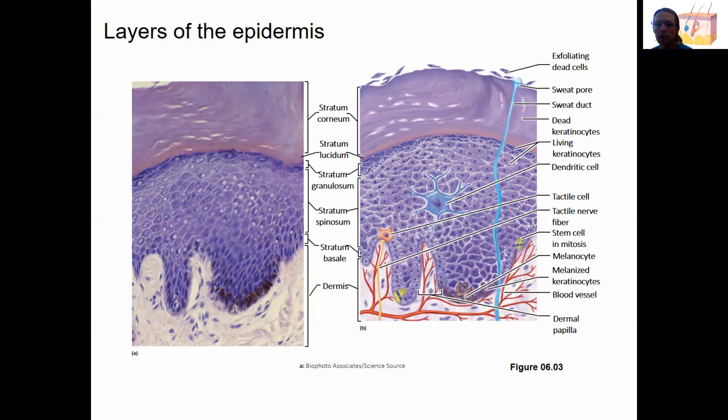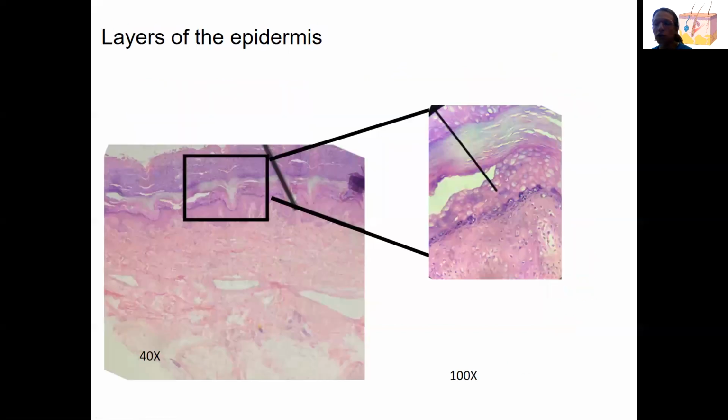So I want to show you the same image in a view that you'll see in lab. So this is the slide that we have for lab. And you see it looks a little different. This is thick skin still. This is a fingertip. And I just want to walk through these layers on this image as well. So ignore this picture on the right for now. Over on this picture on the left, can you label the layers that are shown here? Starting with the deepest layer.